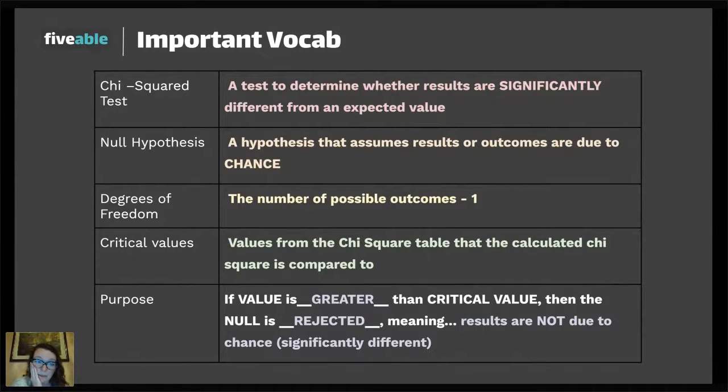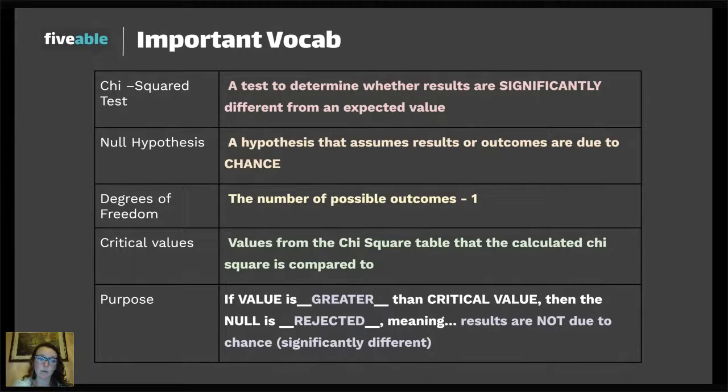Now, this should make sense mathematically. Okay, we are calculating the difference between observed and expected, O minus E squared, divided by expected. But we're calculating the difference between what we observe and what we expected to see. If that number is really big, it means that there was a big difference between what we observed and what we expected to see. That probably means that these results are not due to chance. They're due to something else. Okay, if that number is really small, it's probably because the difference between what we observed and what we expected was pretty small, and therefore the results are probably due to chance, like what we saw here.